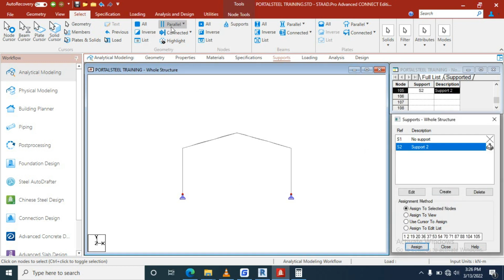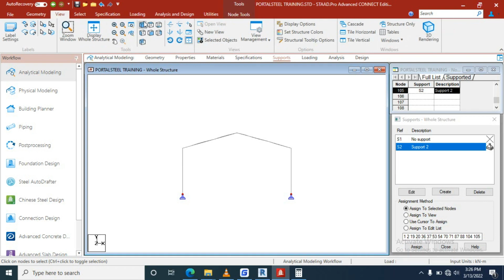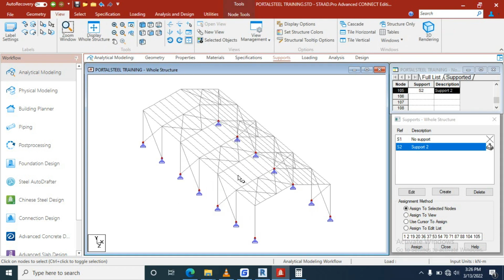Good, that has been assigned. I'll come to view 3D. You can see that this has been assigned. So what do we do next?